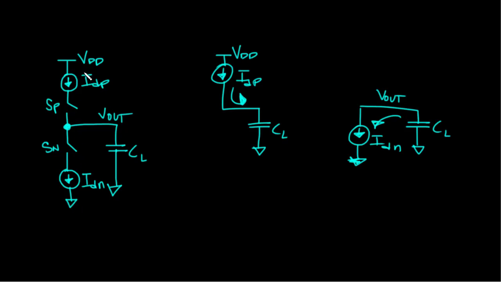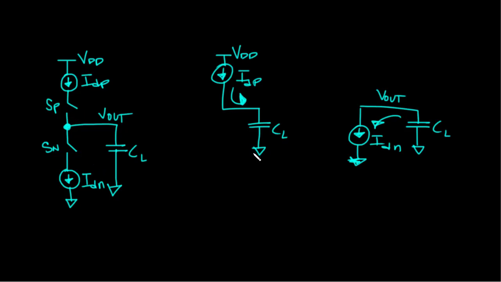So this would be the same situation where if you lived in a cold climate, you had the heater running, you also had the front door open. So you're just letting the heat go right out the door. That's the situation here. You cannot have these switches closed at the same time because it burns a ton of power. The only time that inverters burn power is when they're switching. And so you need them to not be both on at the same time.